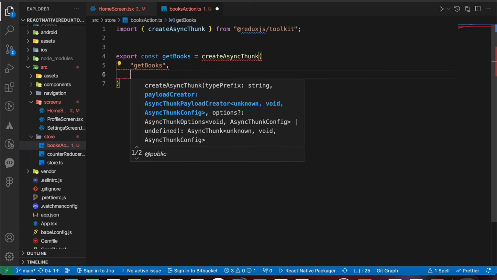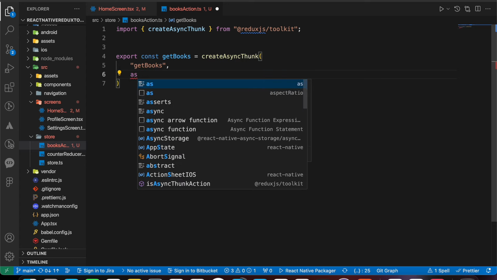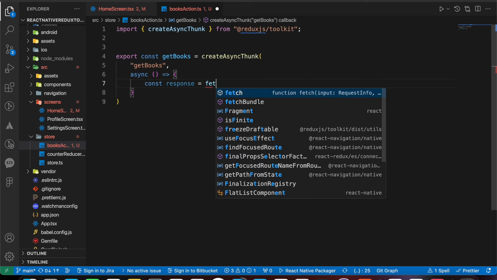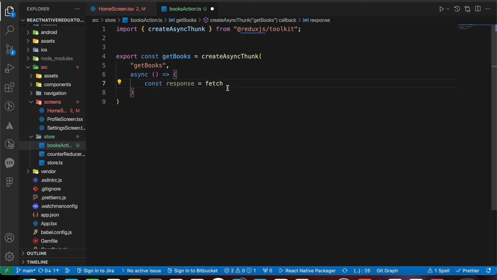The second is an async function. Those are our two arguments. In this async function, we just create our API call. So let's create our API call, const response equals fetch, or to make it simpler, I'm gonna use Axios because Axios is simpler.